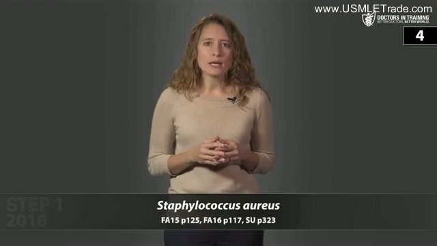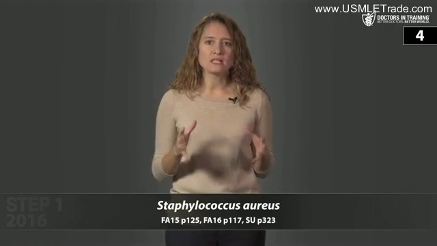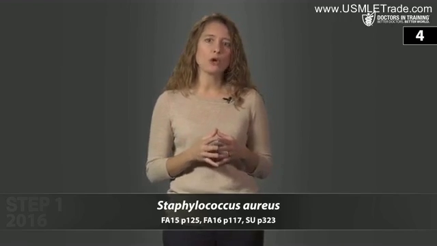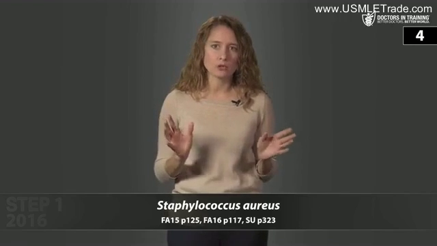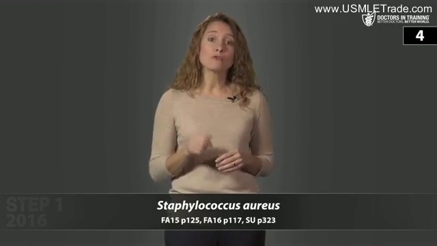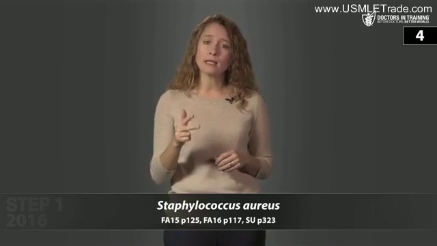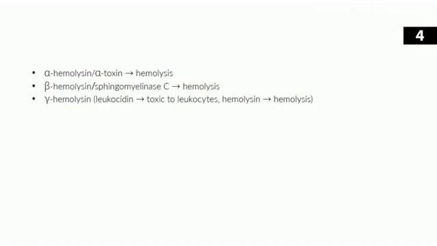Go ahead and take a look at your study guide. What known toxins are secreted by Staph aureus and what's the action of each? So Staph aureus produces a variety of exotoxins. Let's talk about a few of them. There are 4 hemolysins: alpha, beta, gamma, and delta. Alpha hemolysin, also known as alpha toxin; beta hemolysin, also known as sphingomyelinase C; gamma hemolysin is a bicomponent protein that's both a leukocidin, that is, it's toxic to leukocytes, as well as a hemolysin, and that is that it lyses red blood cells. And delta hemolysin, also known as delta toxin, is toxic to erythrocytes as well as other cells.